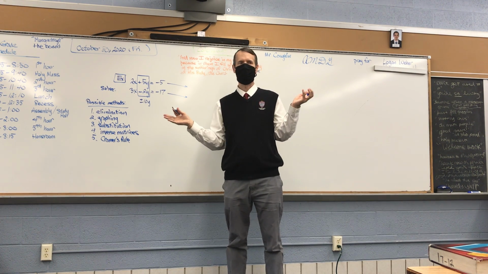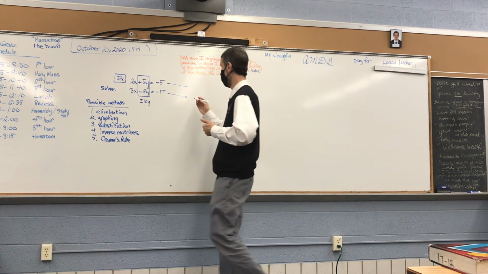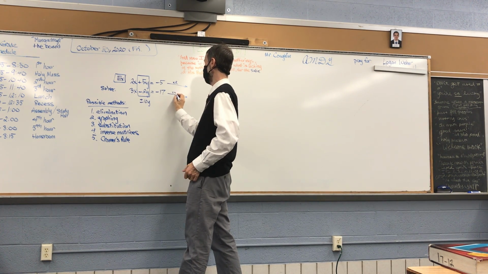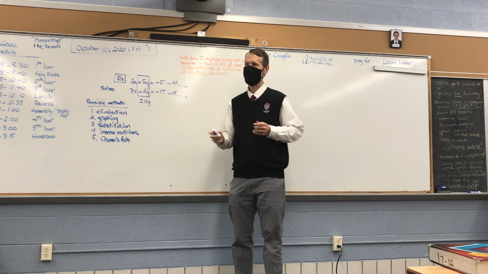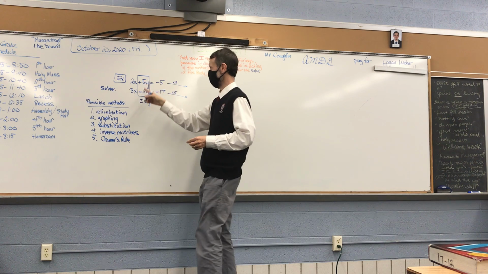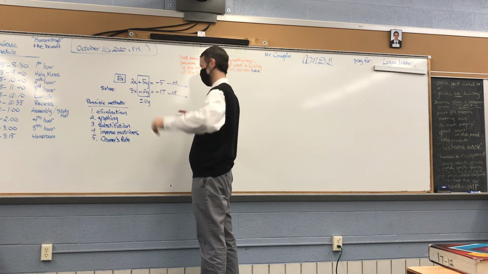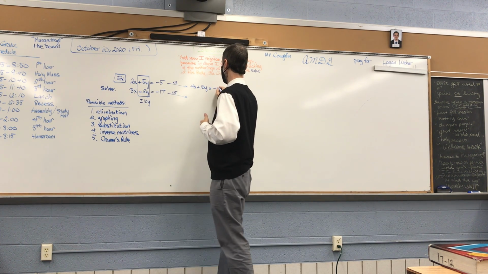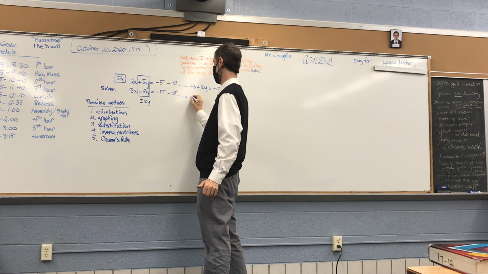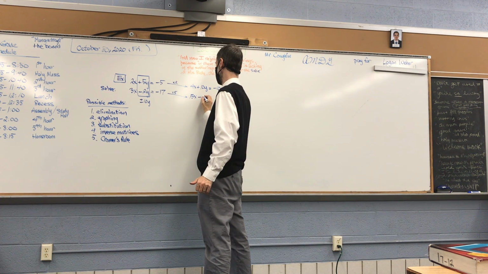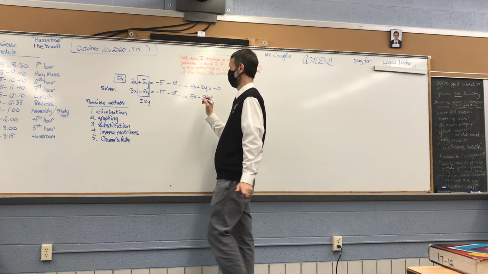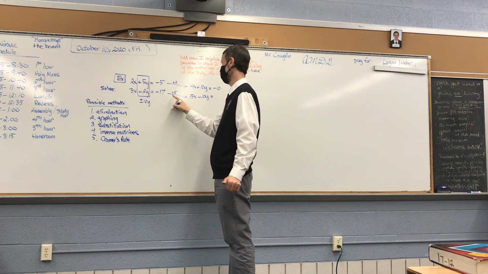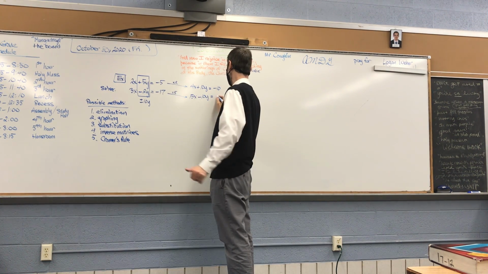Somebody take over. How do you do this? So we would multiply the top one by 2, and the bottom one by 5. Do you have to multiply by a negative on either one? No, there's already one positive, one negative. They're already fighting. Go ahead and do the top one. So it'd be 4x plus 10y equals -10. And the bottom: 15x minus 10y equals, I do 10 times 5 and 7 times 5, put them together. 85? What kind? Negative. So -85.